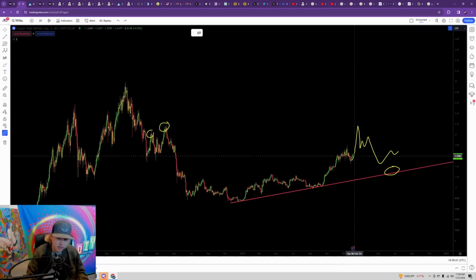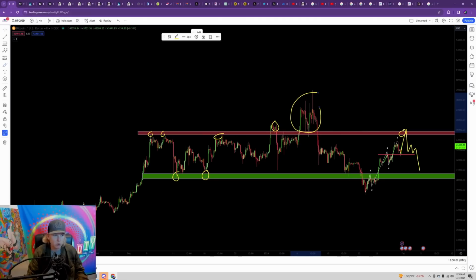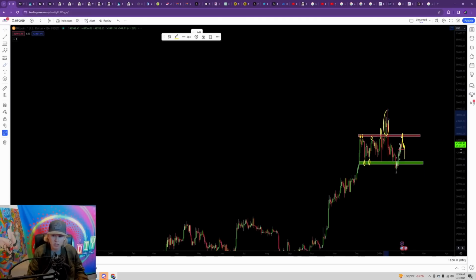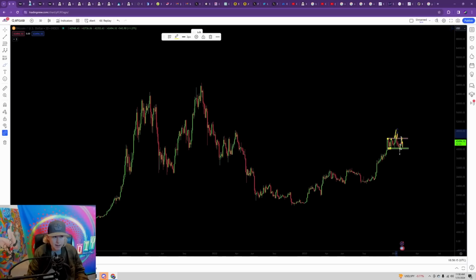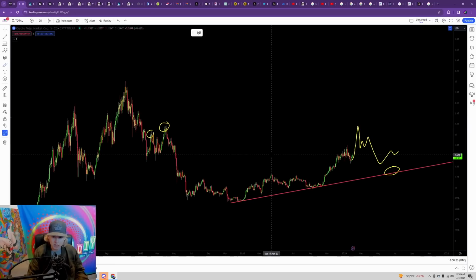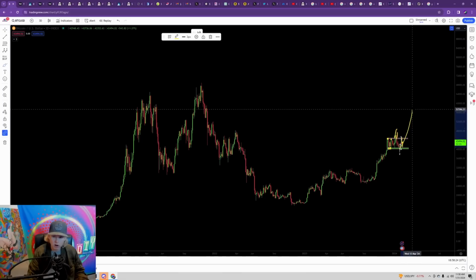It's just that if we get one more high, it's looking like the total market cap is going to end up running up to the top of its lower high. And if that happens, Bitcoin's most likely going to end up running pretty close to its prior all-time highs. Bitcoin's going to obviously be leading the total market cap in price. So if the total market cap's looking like we potentially have one more high coming, then Bitcoin would be looking like it'd be running all the way up to maybe 55K approximately. So don't be surprised if that ends up playing out in the short term.